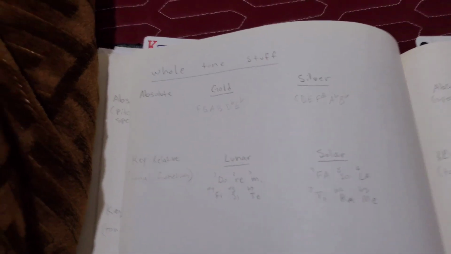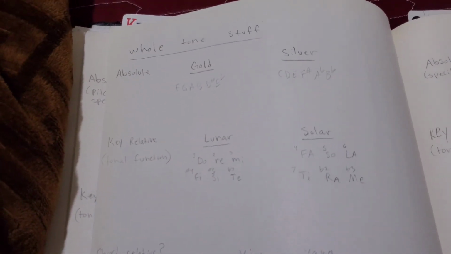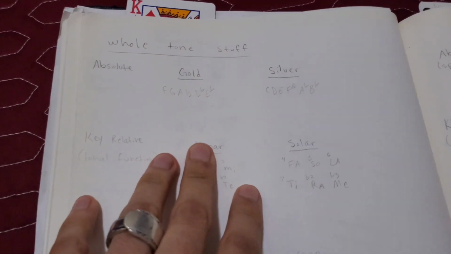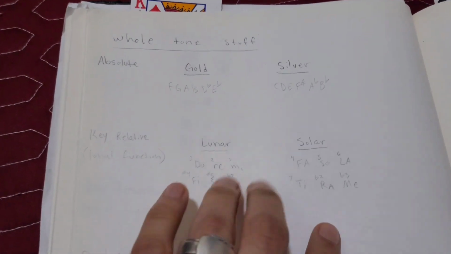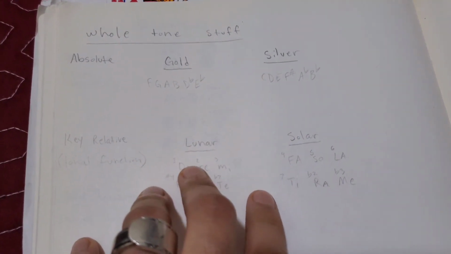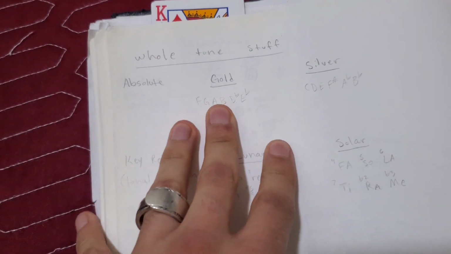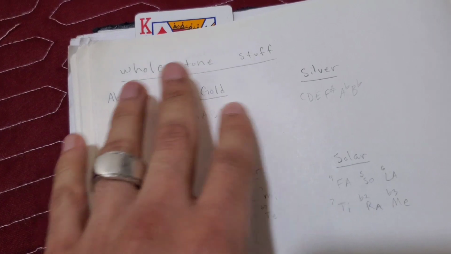Yo, what's up? So I figured I would make a video on all the ideas that I've been percolating on thus far. Just going over them quickly. Some of which I've already made videos about, so if you need more in-depth, you can go and watch those. But anyway, let's start with the biggest thing, which is the whole tone stuff.